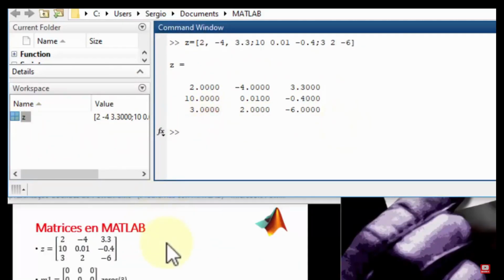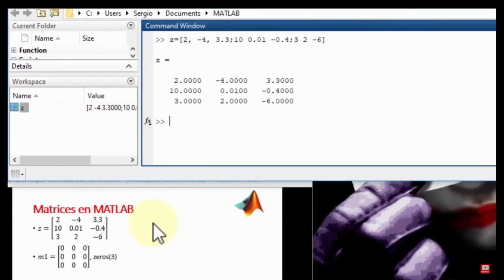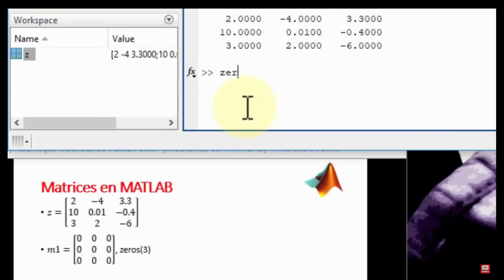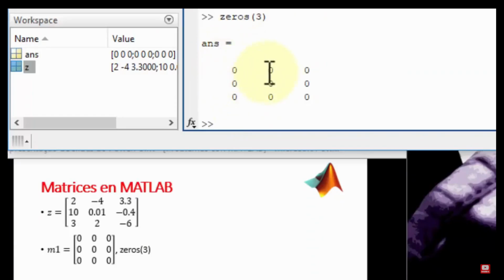Well, friends, MATLAB also offers us ready-made functions to create standard matrices, which in our projects we often simply need to create a matrix quickly. So, MATLAB already has these functions ready-made. For example, we're going to create a matrix M1, which in this case is going to be a square matrix again, 3 rows and 3 columns, a 3-by-3 matrix, but it's going to be a matrix completely full of zeros. So, we simply place the instruction zeros and in parentheses the number that tells us the dimension of the matrix. So we create the matrix, in this case it's going to be 3. And we see that we've created a matrix of zeros. We're going to store it in the variable M1.